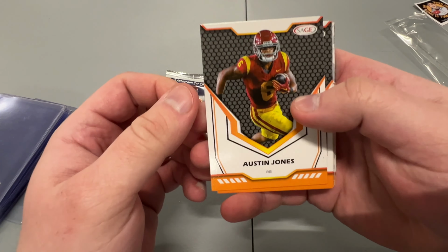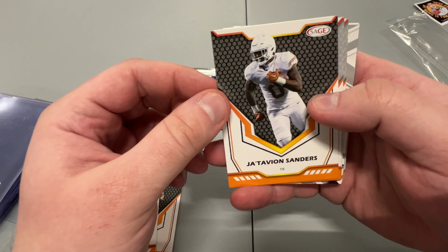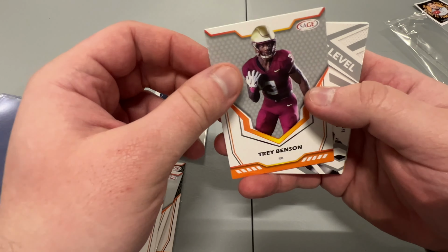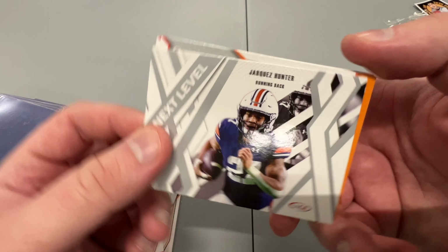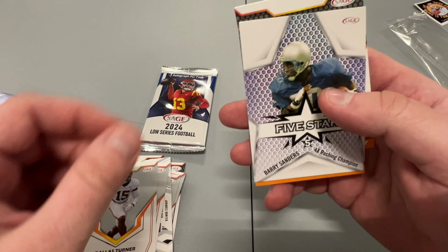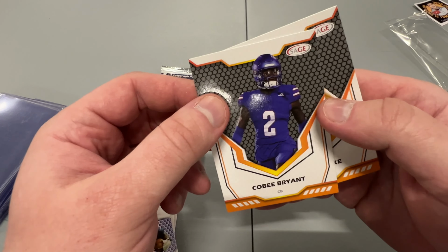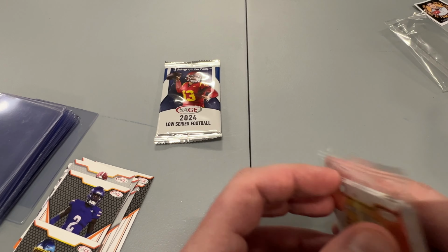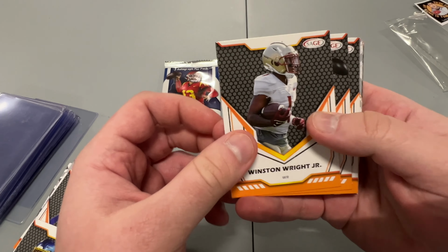So let's roll through. Austin Jones, Colin Shahi, you know I'm gonna butcher these names. Jatavion Sanders, KJ Jefferson, Cam Brown, Trey Benson, Next Level Jarquez Hunter, running back. You know who that is? No. I don't know who that is. But he's next level. Parker McKinney, Dallas Turner, 5-star Barry Sanders. Interesting. Kobe Bryant, spelled differently. Jackson Janke. Okay, nothing in that first pack that I was particularly thrilled with, but there are other packs. That's the good news. Doesn't mean there'll be any of these packs I'm particularly thrilled with, but here we go.